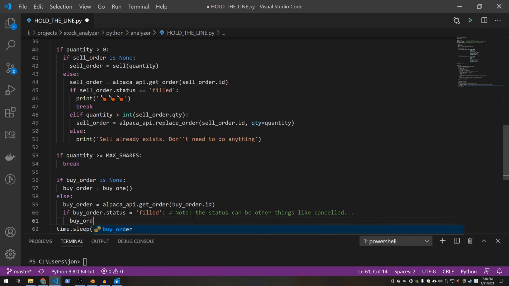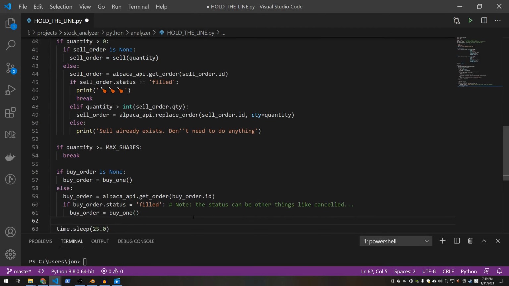If the buy order status is filled, then we actually just want to create a new one, because once again, we want to provide support. And also, we don't want to buy everything at once, because we want to provide support over time. As the stock price dips throughout the day, we want to have that buy order ready so that the minute it hits that dip, we immediately provide support, and then the stock price can go back up. If everyone in the world was running this algorithm, then the stock price would never fall below 275 because there's always a buyer at that price.